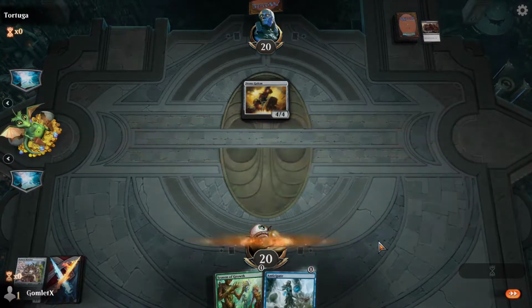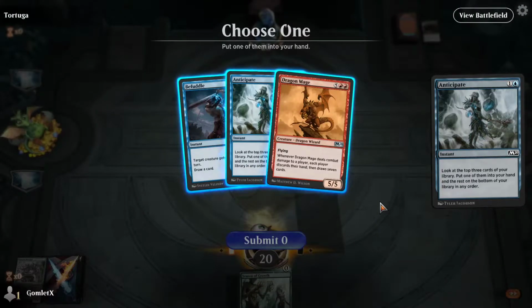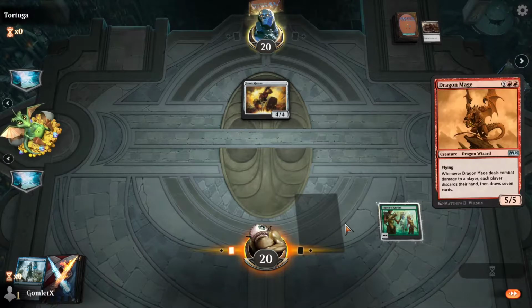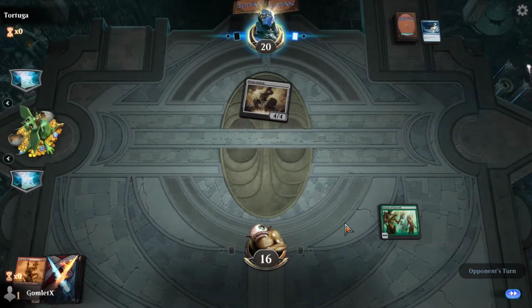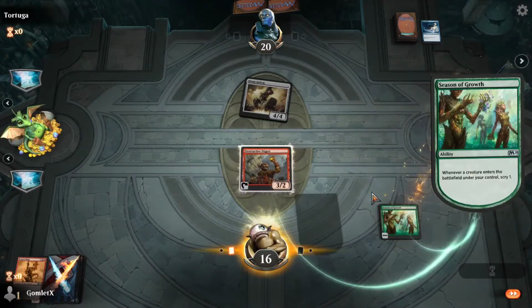Pattern Matcher's just the 3/3 by itself. And we can anticipate into Anticipate or Anticipate into Dragon Mage. Stone Golem's a 4/4, Dragon Mage can block that 5/5. I think I'll Anticipate into Dragon Mage, and Season of Growth will let me draw a card when I play this, as well as I have it as a viable blocker if they don't just counter it immediately. They do counter it immediately with a Bone to Ash, which is awful. But not much else you can do when you get turn 1 Mind Rotted in a 3-card format.